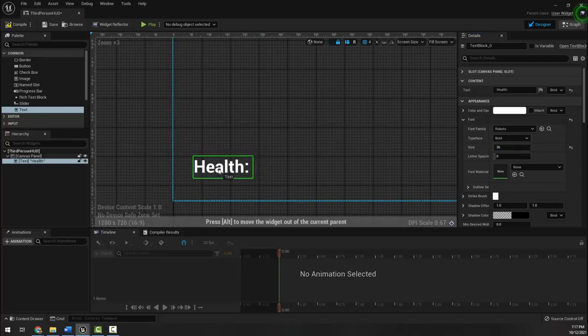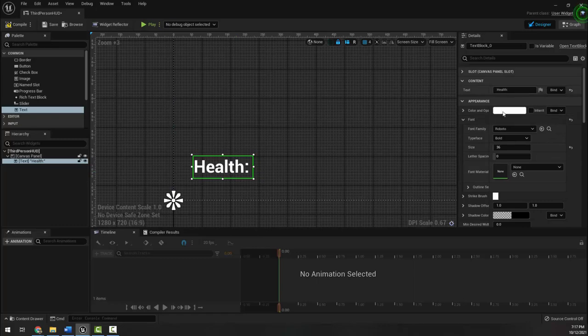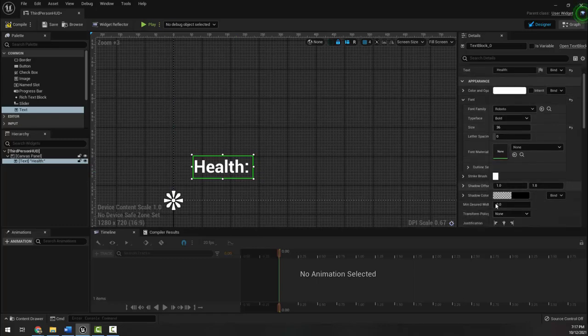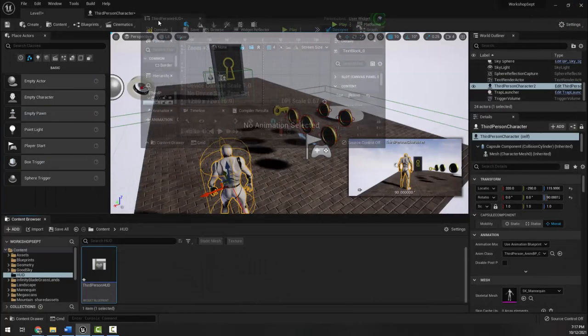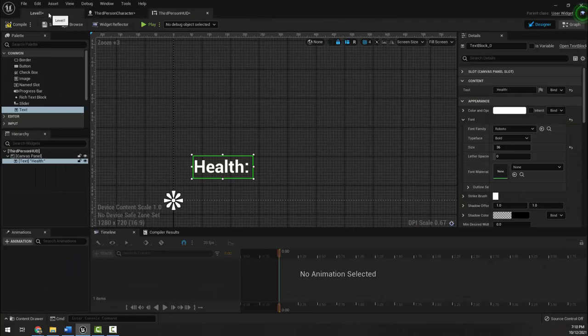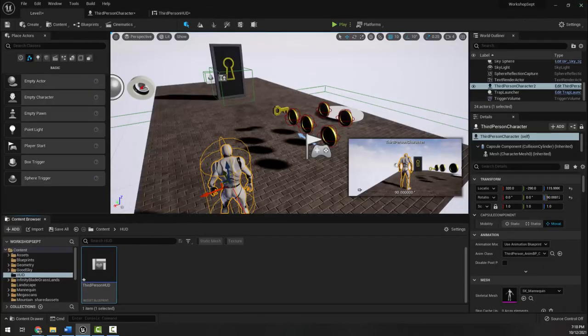I can turn off bold, and you can turn on shadows and a whole bunch of other stuff. If you want to have a specific font, you can drag that font into the editor just like anything else. You can even copy fonts that are already on your computer by going to the Windows fonts folder.